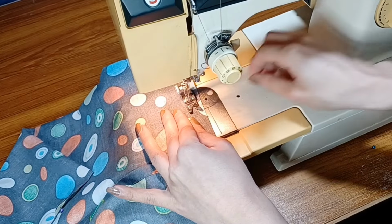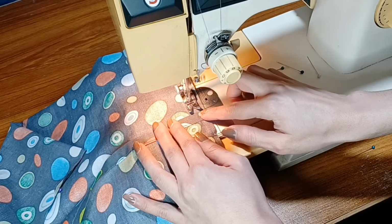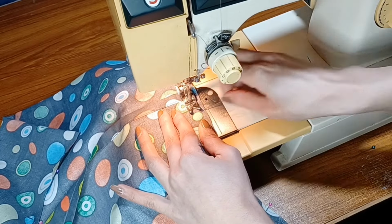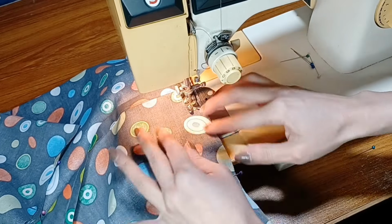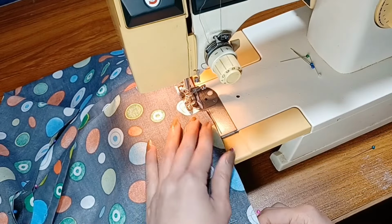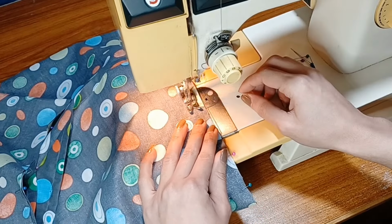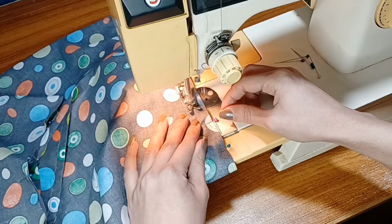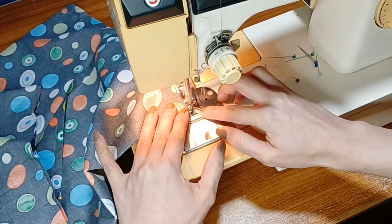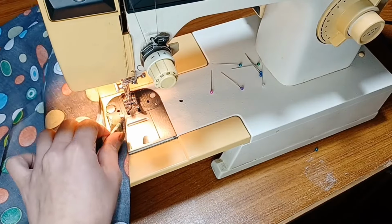Sew all the way to the corner. Turn the fabric as needed to maintain the half-inch seam allowance. Continue sewing. Back stitch at the end of the seam to secure the stitches. Raise up your presser foot and cut the thread.